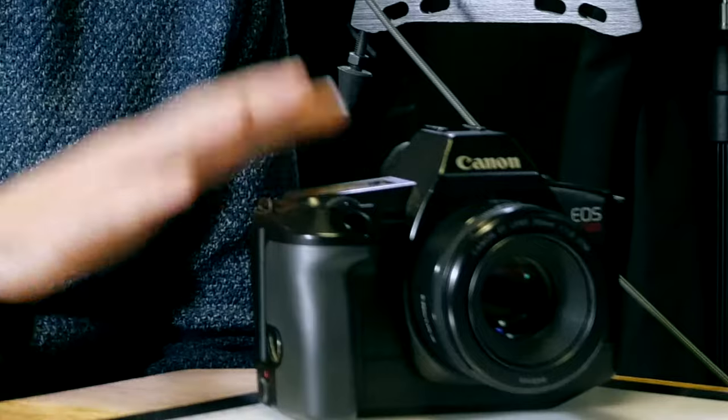Today, I want to talk to you about how I chose a new, or rather second-hand, 35mm film camera. Because my old one, my EOS 500, which I've been using quite a lot over the last year, has started to become quite unpredictable. I think the shutter's sticking, and I think there's something wrong with the electronics, so it's not reliable enough for me to use on a day-to-day basis anymore.